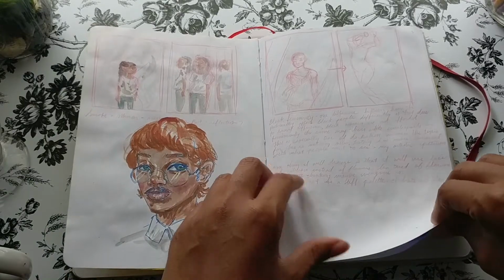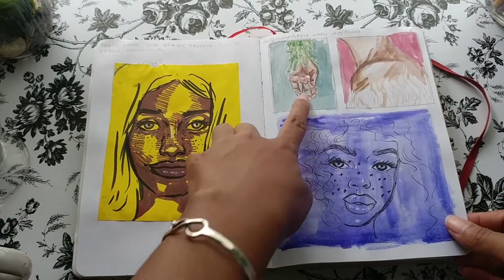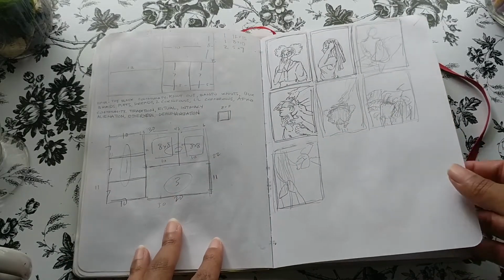Wyland from Six of Crows, serigraphy notes. I really like that thumbnail right there. More stuff for planning screen prints.